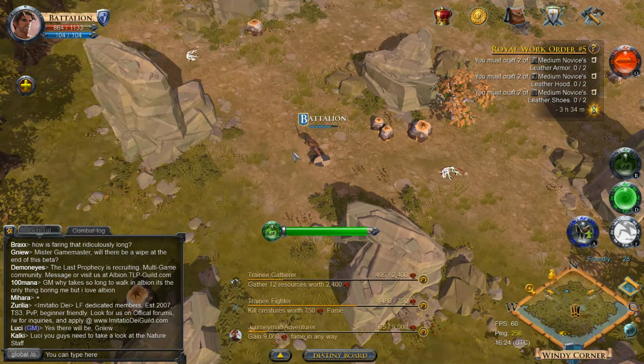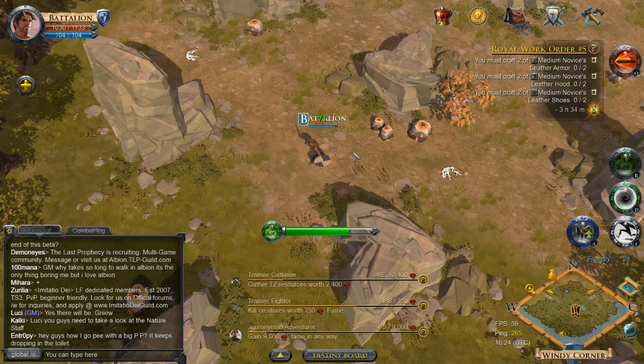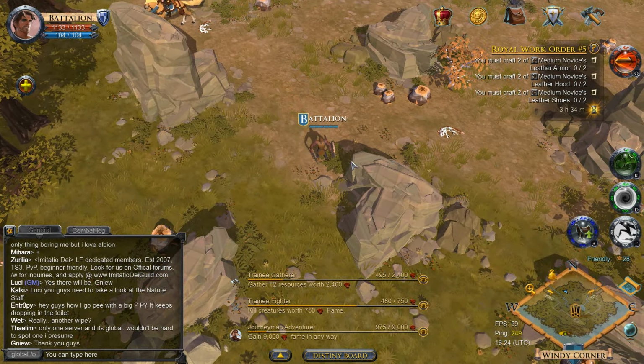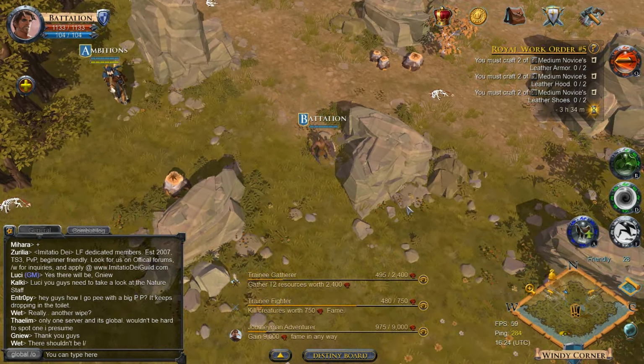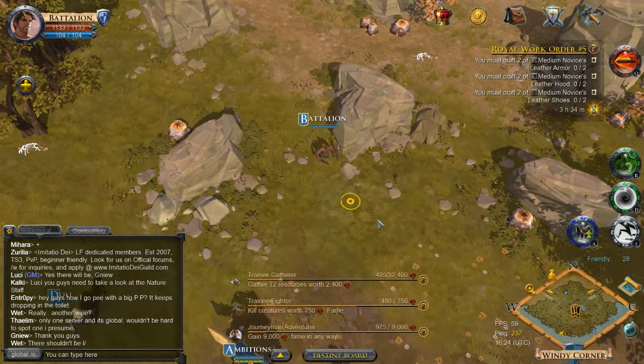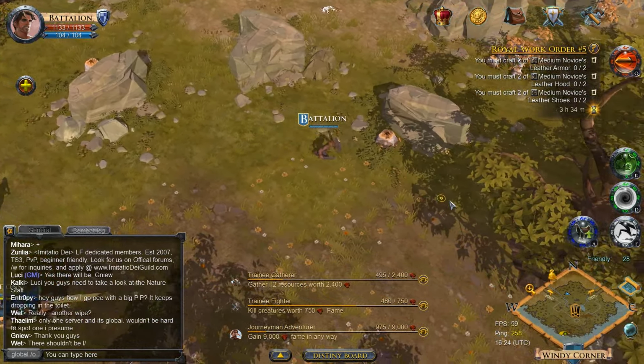I've done a little bit of research, and I asked around, and I was informed on how to do this. In order to break gear down, you have to go to a repair station. In order to sell, it looks like the auction house is the only place that you can sell.